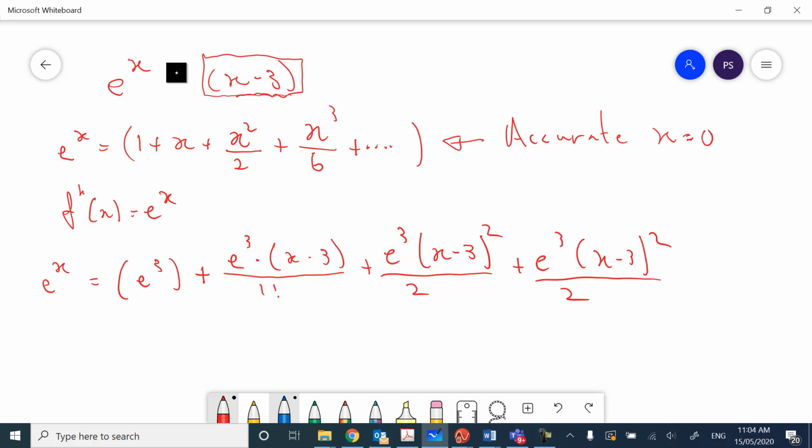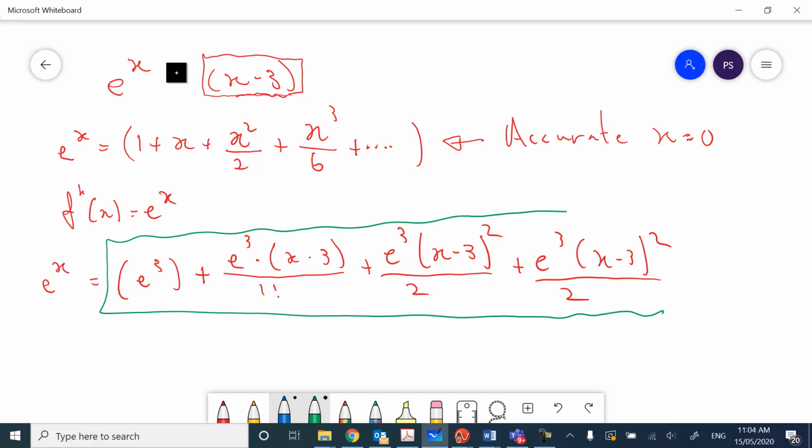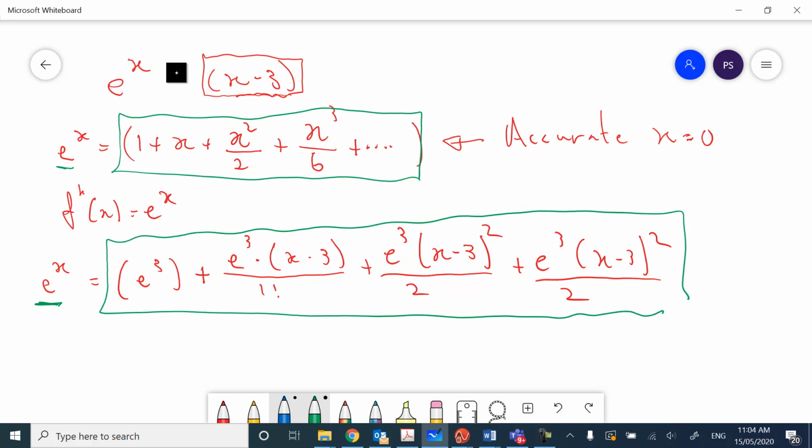Now, both of these polynomials, so this polynomial here and that polynomial here, are both polynomials for the same function, e to the x. What's the difference, though, is this one is based around x equals 0, and this one here is going to be based around x equals 3. Now, this one is going to be more accurate around x equals 0, and this one is going to be more accurate around x equals 3. Yeah? So let's sketch that and just show you on a graph exactly what I'm talking about.